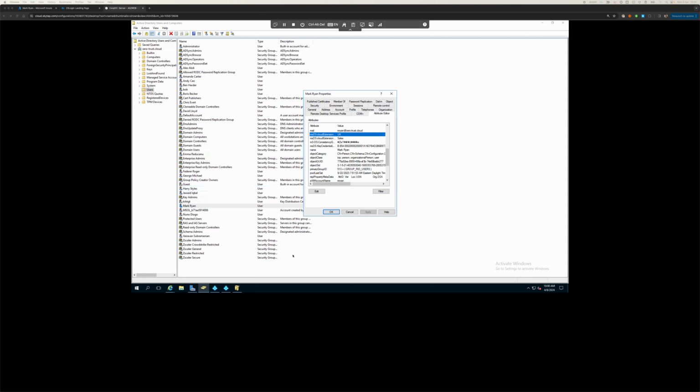So in this demonstration, I'm going to show you how to use your credential management tool to create and manage user attributes in your identity and access management solution, and then programmatically send those attributes across to Zscaler and apply policy.